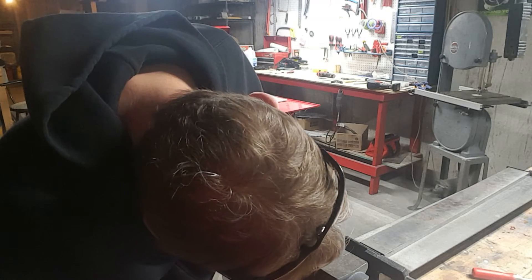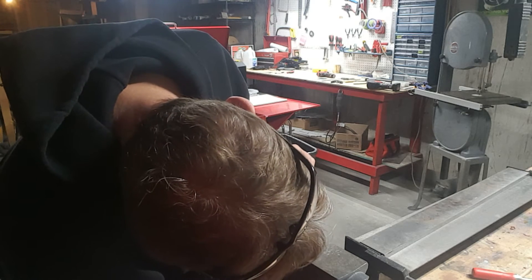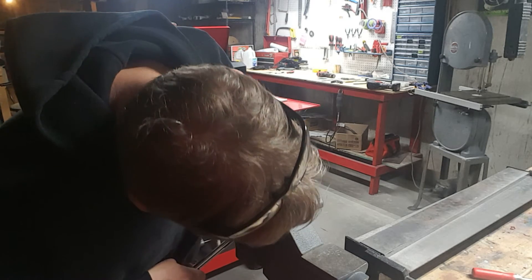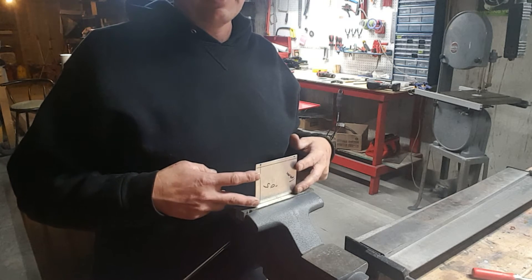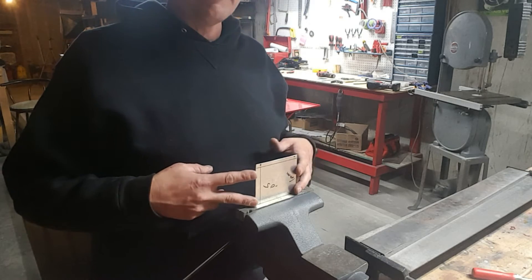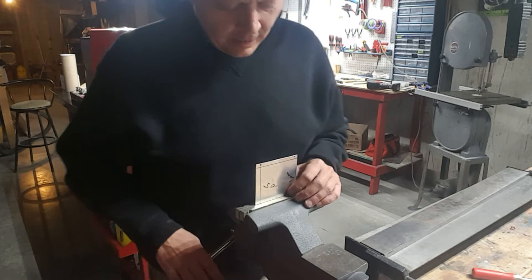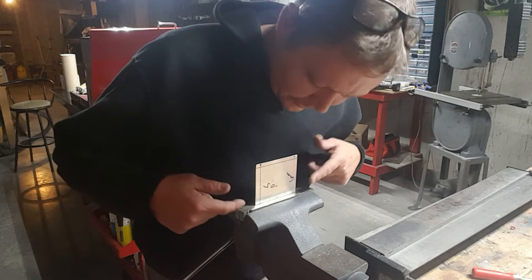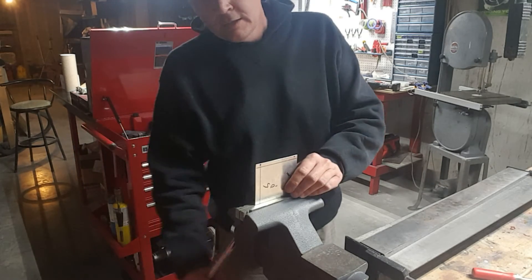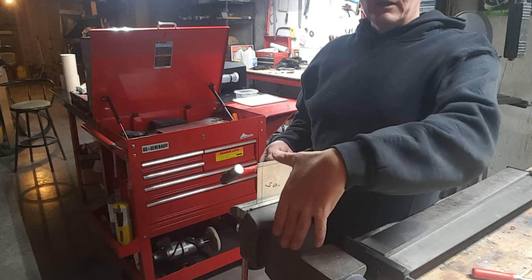You want to make sure you're pretty perfect on this, because once you bend it you're not going to unbend it. These are actually the second pieces I'm making, because the first time I measured my center out exactly at 70 millimeters — the width of an SSD — and it turns out I didn't have enough room. So I added a couple millimeters to give me some clearance. Make sure you hit your lines and get it straight, because if you screw this up you're cutting another piece.